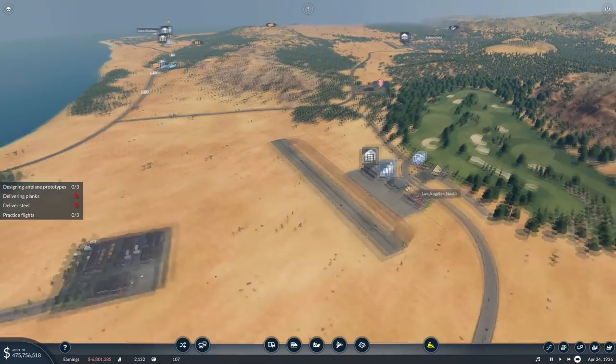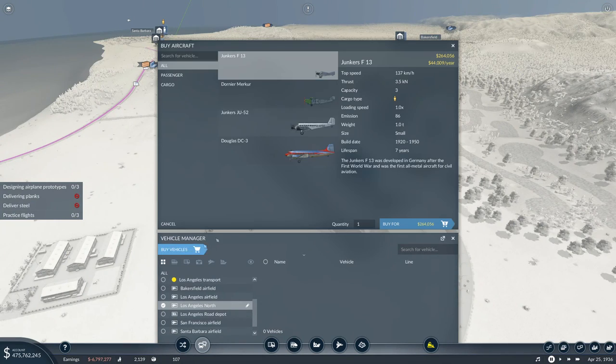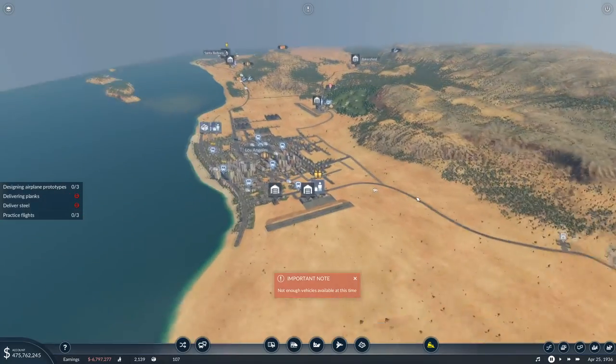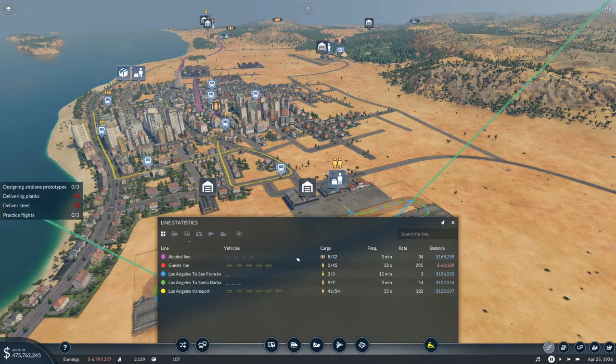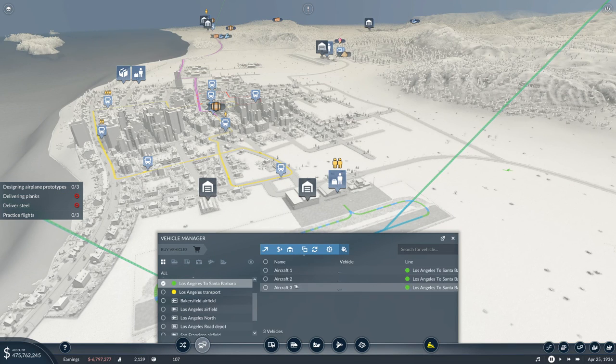So, just get this out of the way first. Let's just pause the game because it's running on a little bit. Why don't we have enough aircraft? Okay. Los Angeles to Santa Barbara, managed vehicles. Confirmed disposal, yes.